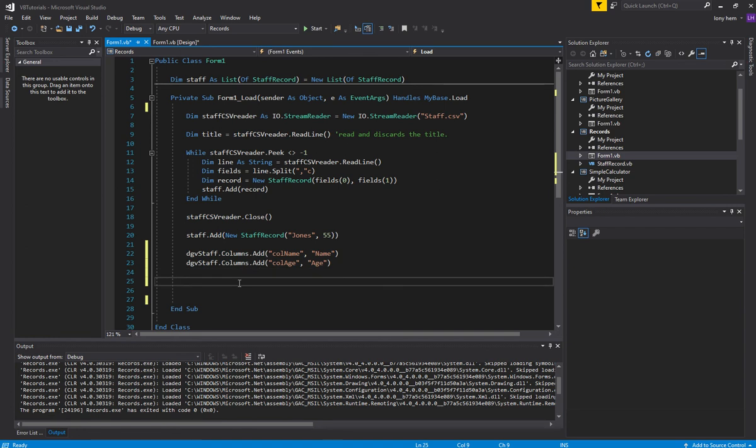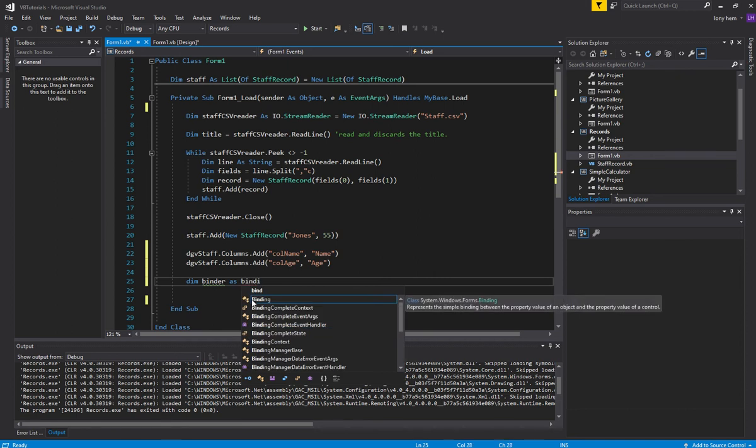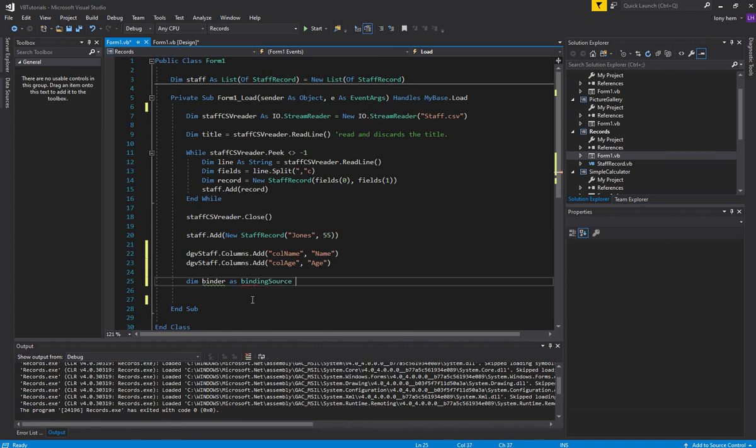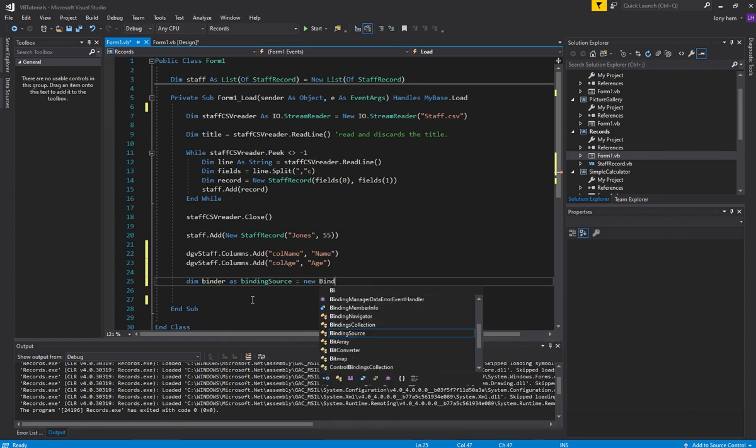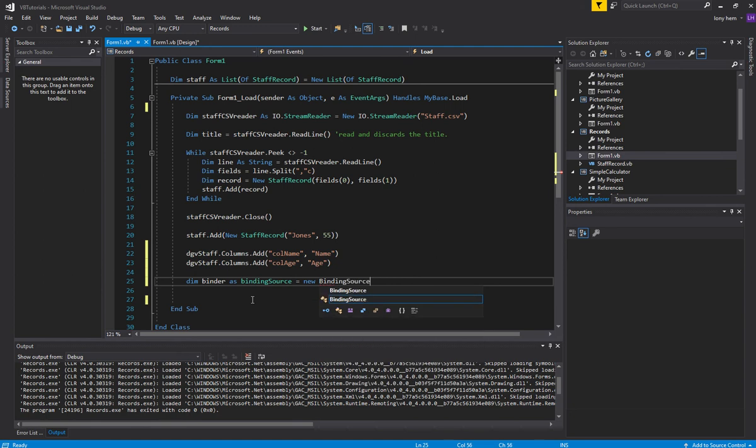Now we just need to bind the data inside our staff into this data grid view so we can see all the information. We need to use what we call a binding source. So we go Dim binder as BindingSource equals New BindingSource, open close bracket.